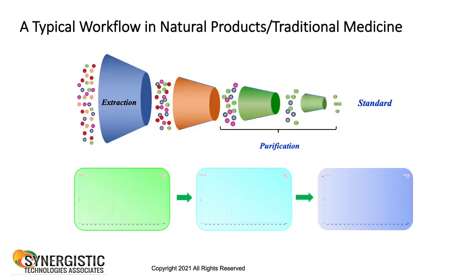When you look at a workflow, it's typically looking at many compounds—much like we talked about with tea. Each one of the compounds below is different, and those are the only ones being detected. As you work through the purification process, you find more of the components you're looking for. Finally, you get all the way down to a standard to make sure that as you're moving through the process you're able to have a consistent amount of a given ingredient in a product—the same every single time.